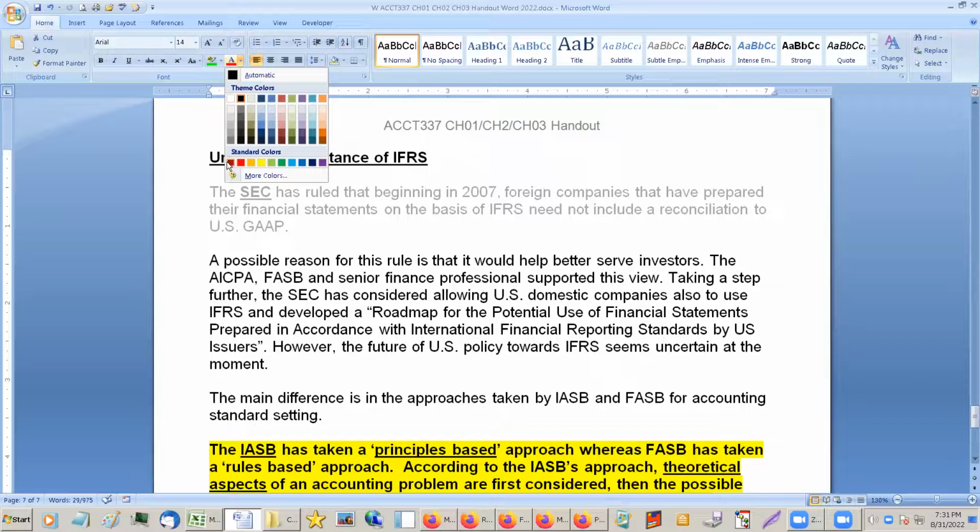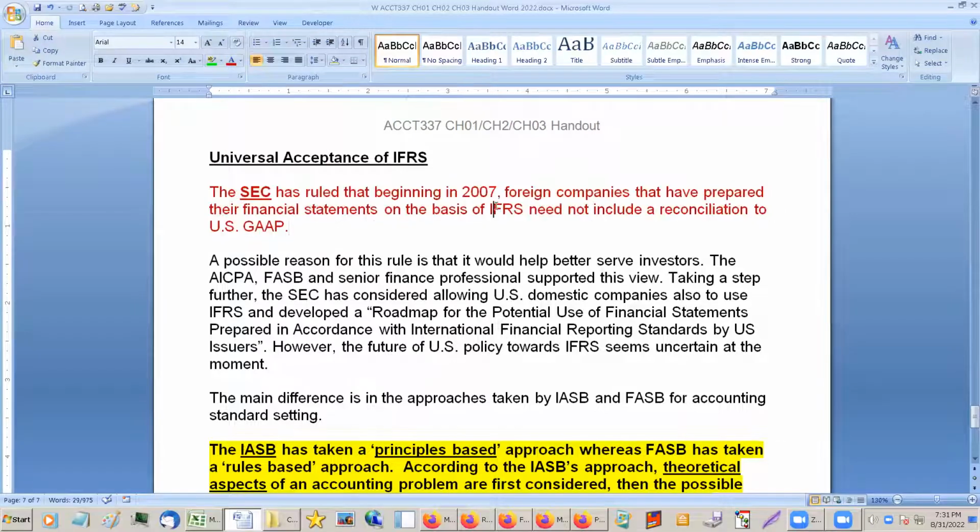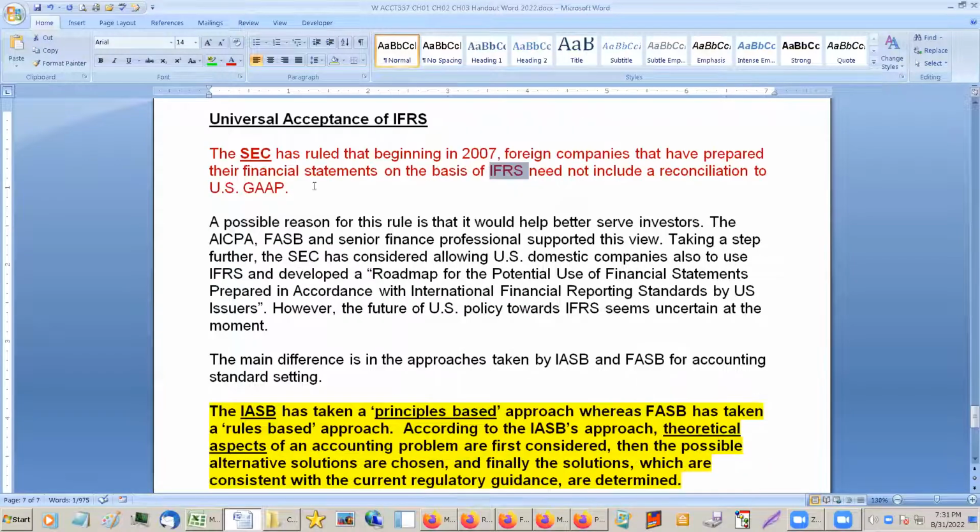All right, so this is a very important thing, and that is starting in 2007, companies could list their stocks on the exchanges in the United States using the international standards, and they did not have to convert those into GAAP. So even though we still have US GAAP, and we still use it quite a bit, companies can use the international standards instead of US GAAP for their financial statements. And it's not uncommon for companies to use both.